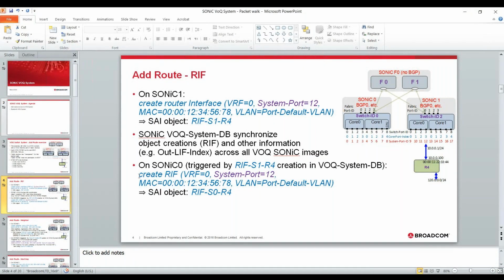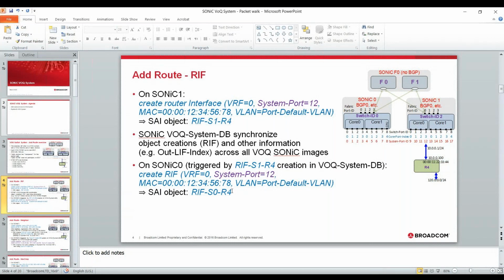So the creation on SONiC 0 is very much alike. Of course, it will get an SAI object which is local to SONiC 0. So I call it RIF SONiC 0 R4, or again, you can call it port 12.